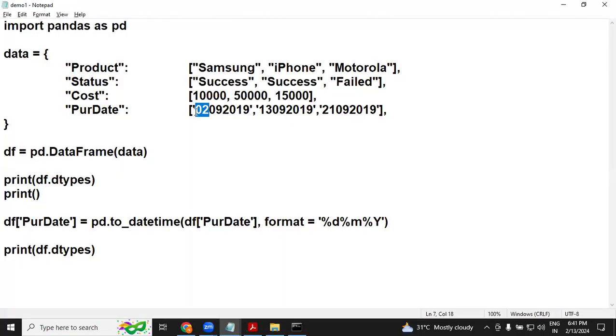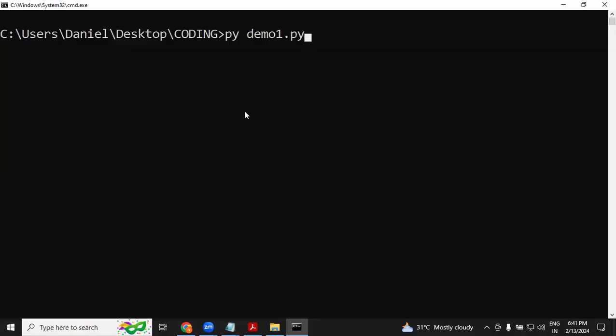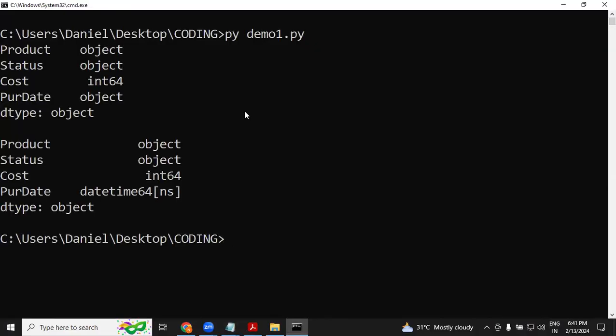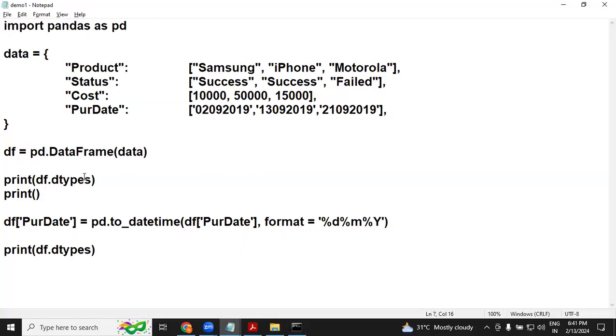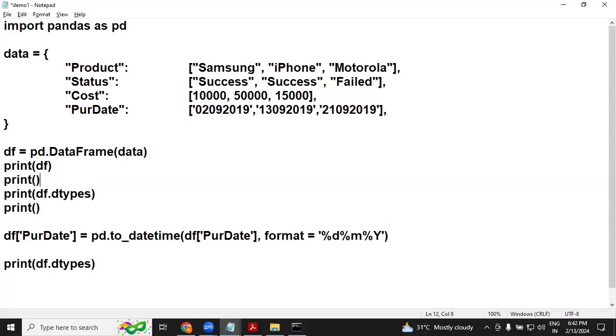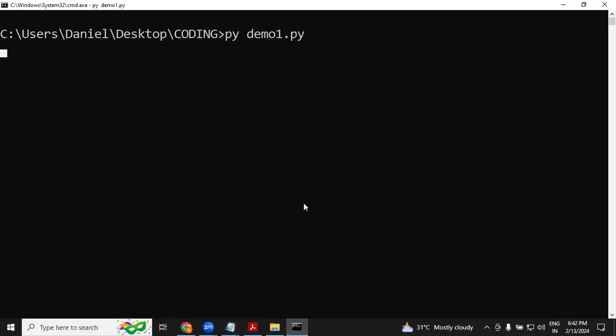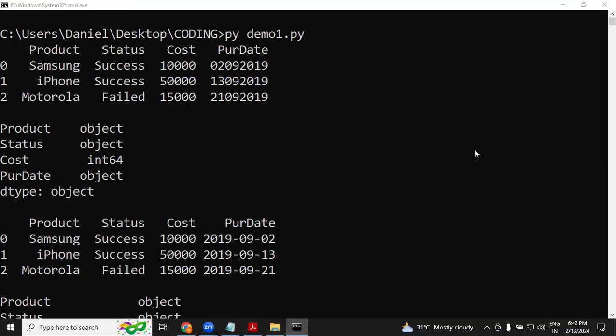Even though you have given day, month, year, by default pandas will display the representation differently. Let me print the data frame df, and after conversion also. This is before conversion: day, month, year.